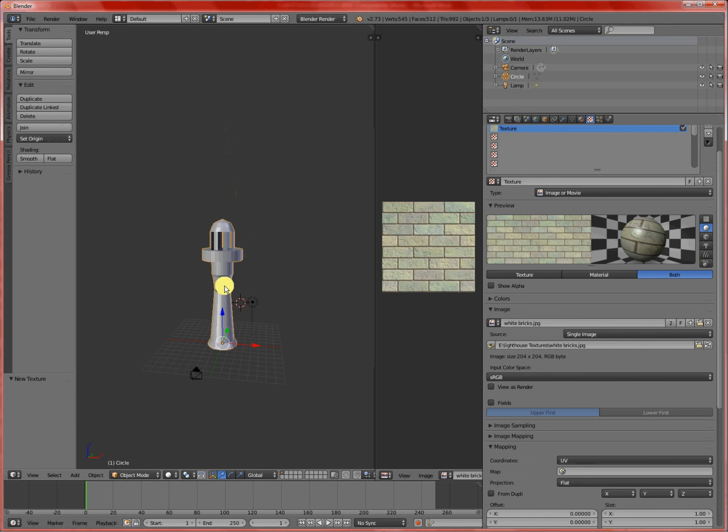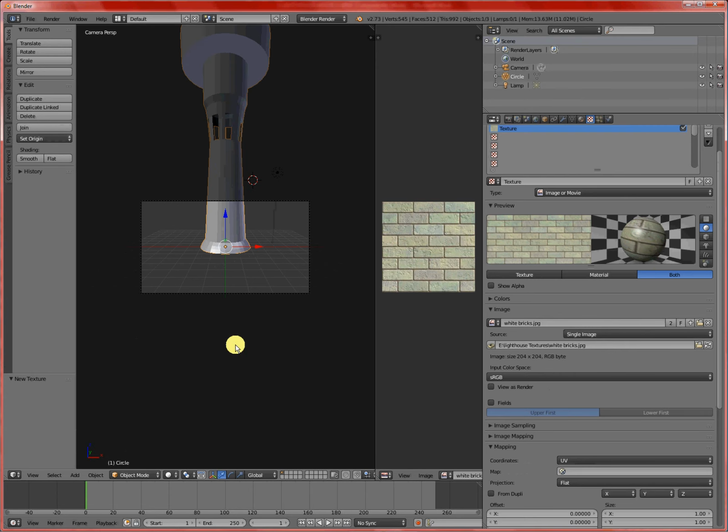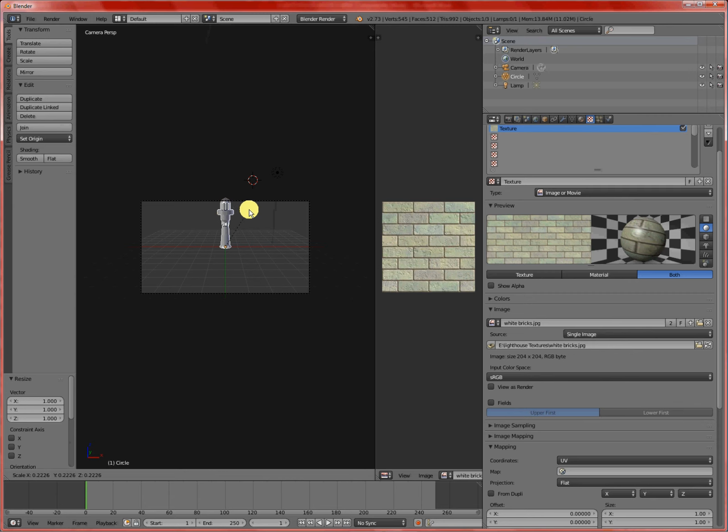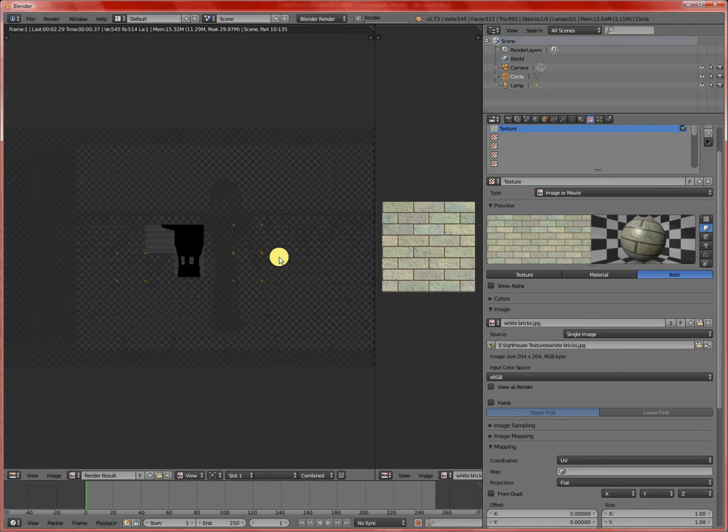Now this is way too big, so I'm going to go to 0. Now at this point, in object mode, I'm just going to hit S, and notice that the thing is at the very bottom, so I'm going to start with the mouse up here, S, and pull it down. And something like that, GY. Pull it up, maybe even S a bit more. Now remember, Control A to reset rotation and scale. Now hit F12.